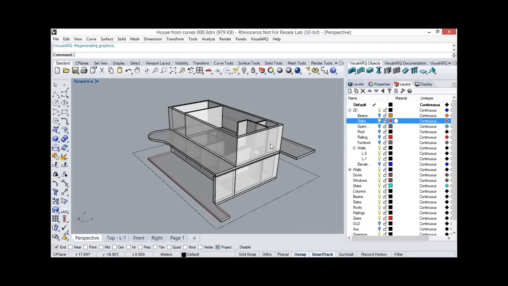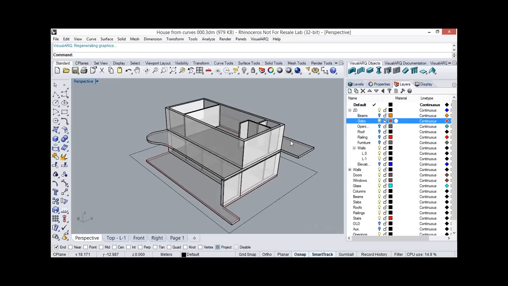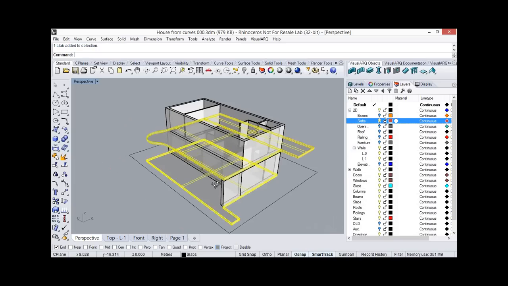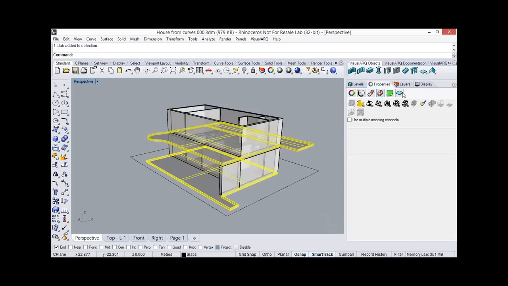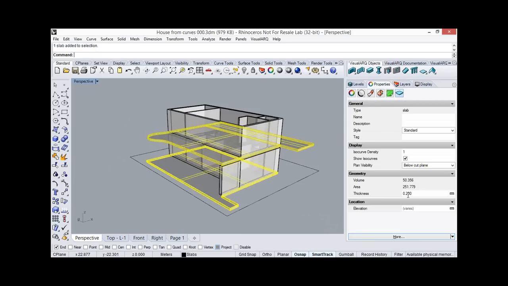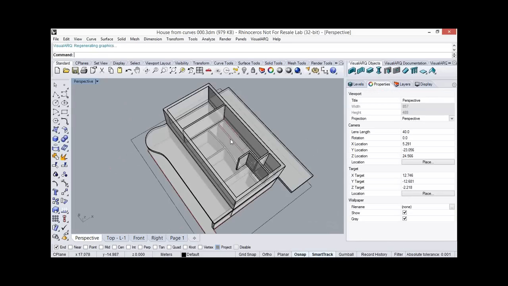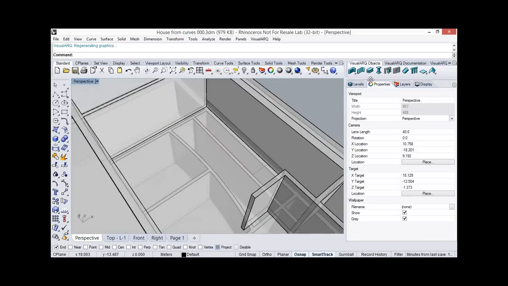Slabs also have parametric properties, so I can come here under the properties panel and change their thickness, for example. Or I can subtract holes from slabs.